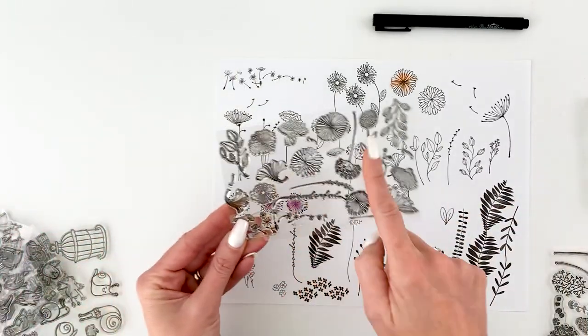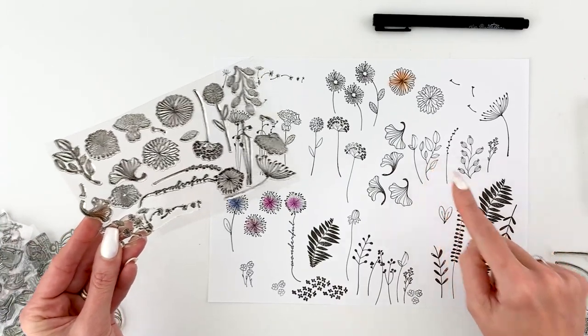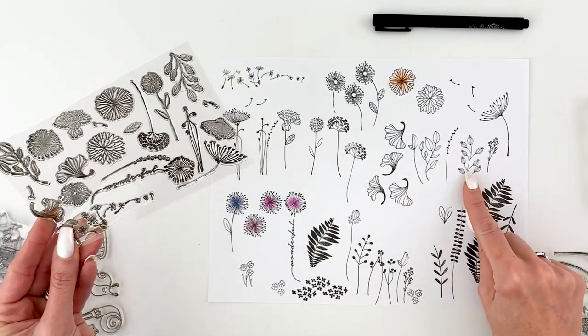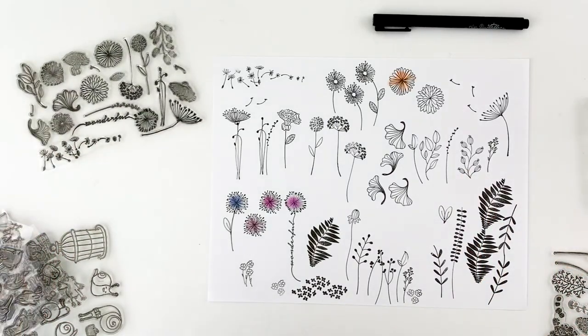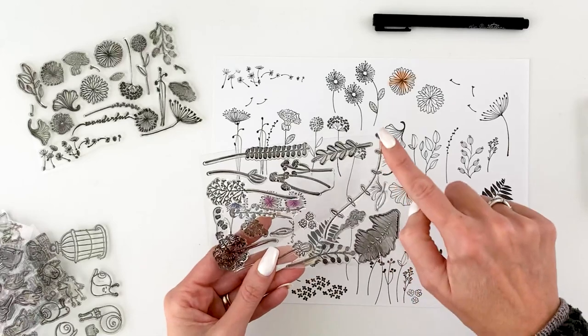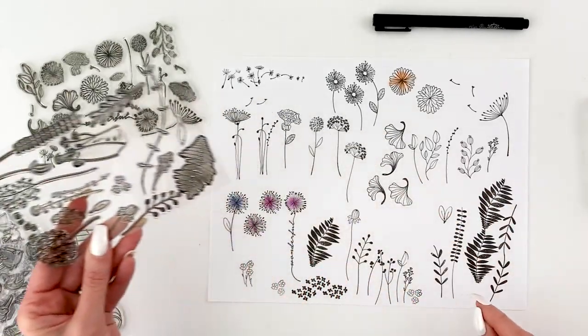Okay, I think I have all of these that I mentioned, the other little leaf there, and this pretty little pod sprig is nice too. Okay, and then we go on to, these are more of just the vines and the leaves and the sprigs.